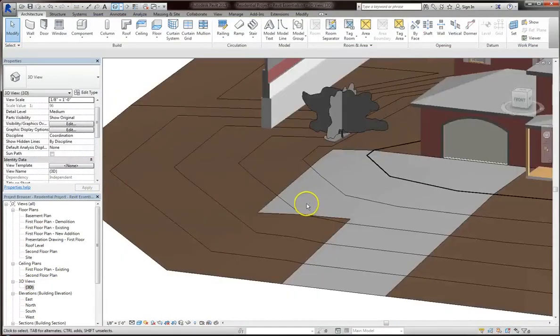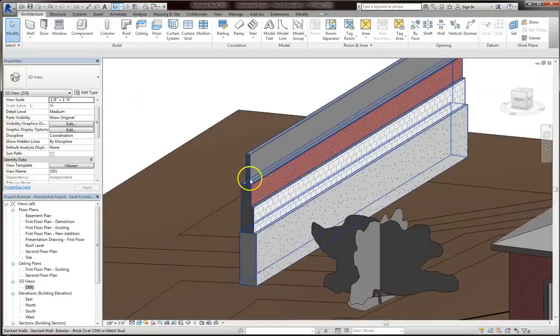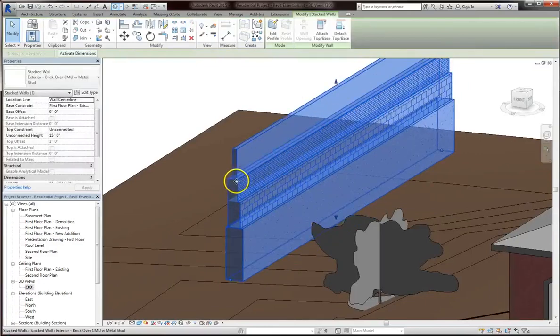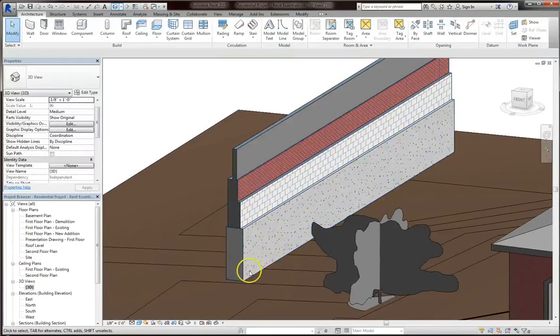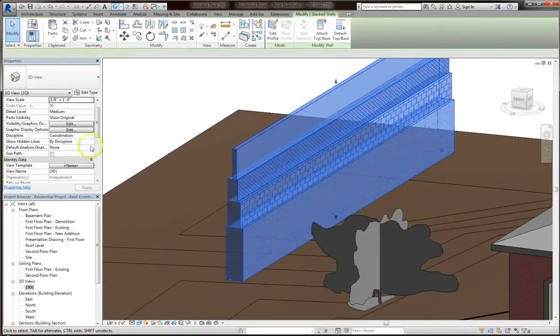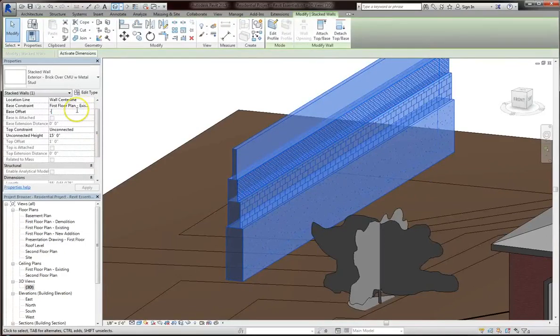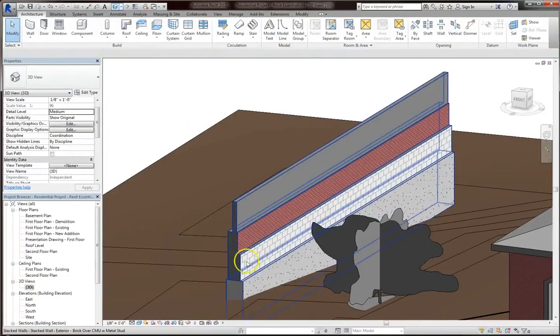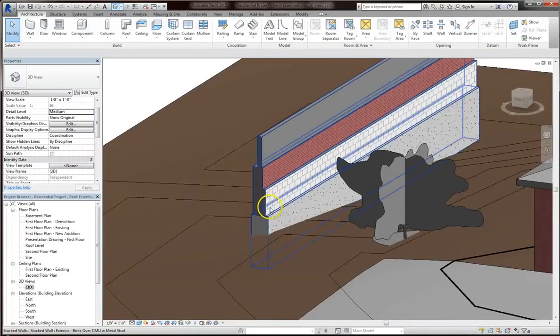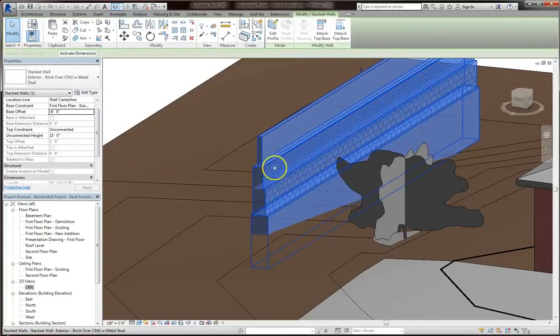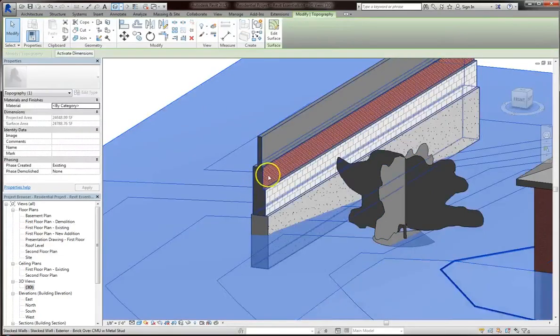What's interesting about stacked walls is that they're considered a single object. As I mentioned, this is great for exterior walls, because if we look at this 6-foot concrete section, if we set its height to -6 feet, then it could be part of the foundation. It'll go into the ground and you can put a footing along it. Now the brick in the second layer up might be nice for an exterior wall. The red brick above that might go all the way up to the top. And then above that we have the parapet.